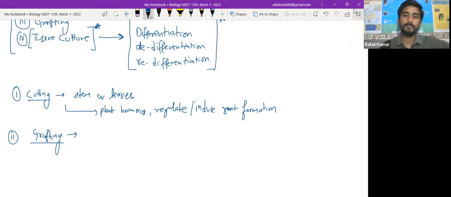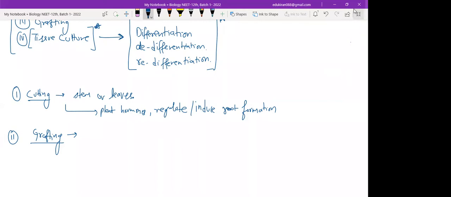Cutting is also we are cutting a part and we are putting it in the soil. Then what makes grafting different as a procedure? Sir, I'm not sure, but we are cutting a part of a plant and putting it in the soil, and then we are cutting a part from another plant and then putting it on top of the plant that we originally cut. I'm not sure, like combine them together.